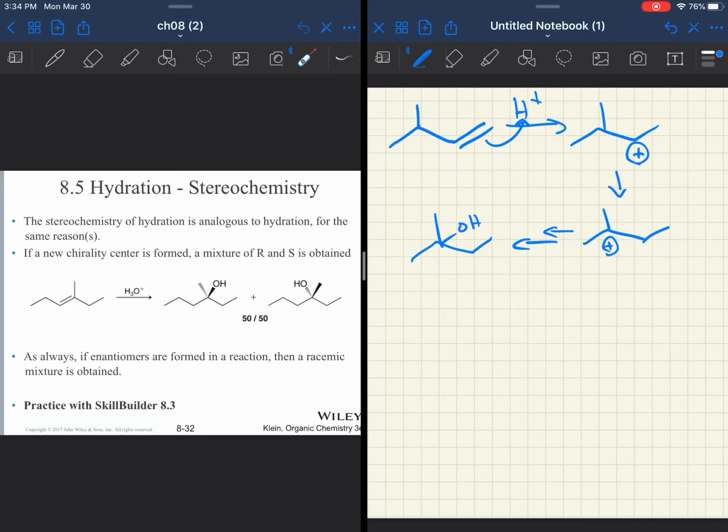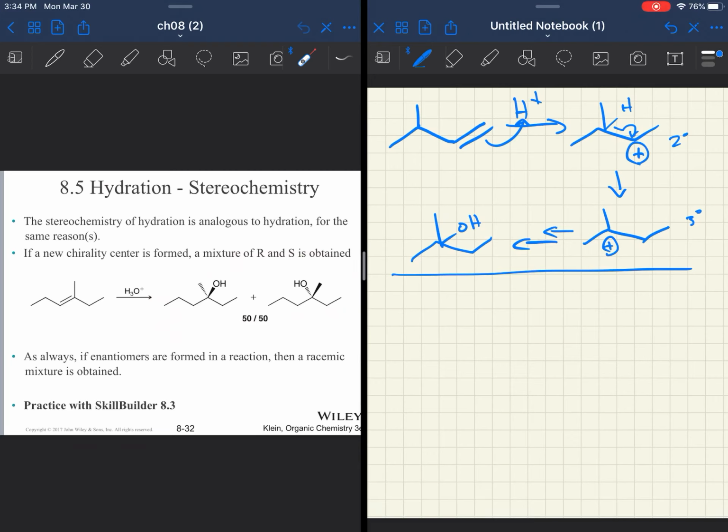Here we go. There's 2 steps to that last part, because the carbocation would undergo a hydride shift to go from a secondary carbocation to a tertiary carbocation. So regiochemistry could be affected by that.